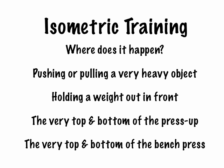When you do a press up, there are isometric contractions right at the very top and the very bottom of the press up, and the same is true of the bench press. You'll have some isometric contractions at the very top and the very bottom of that movement.